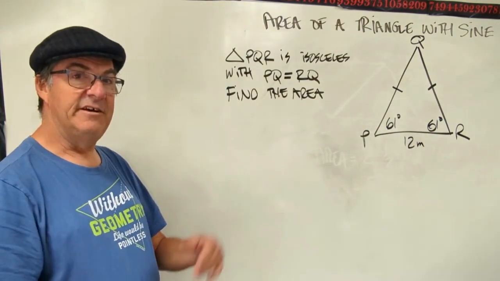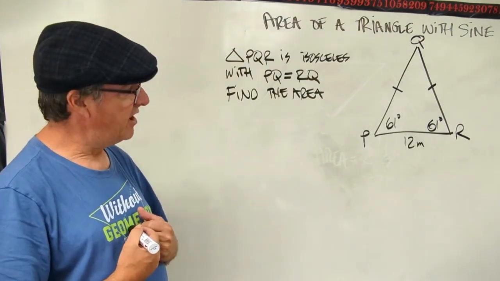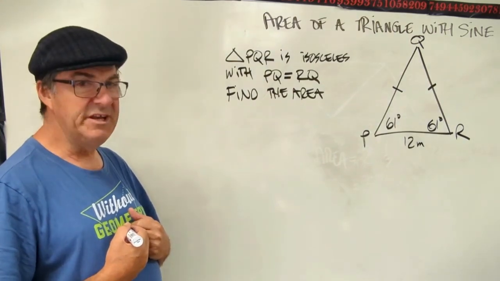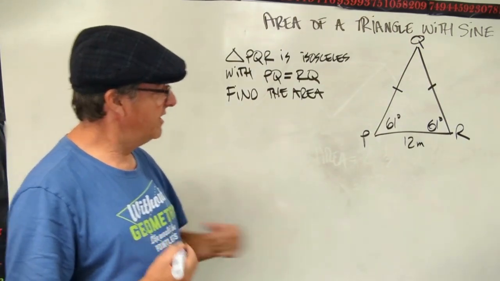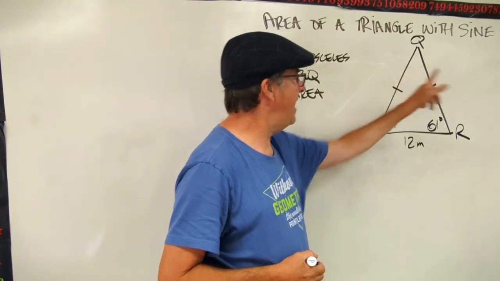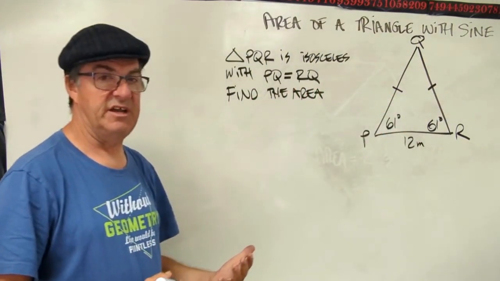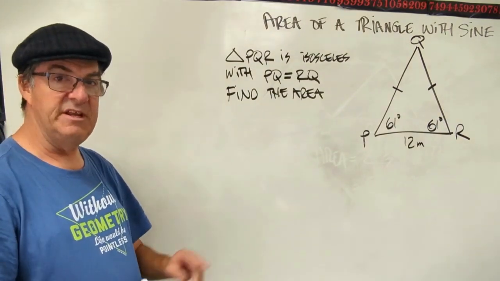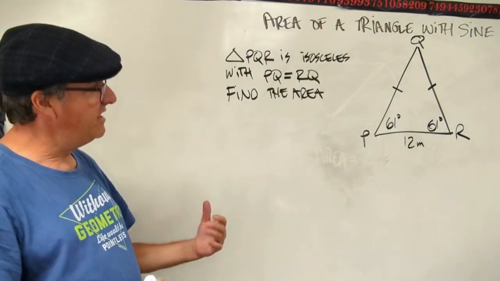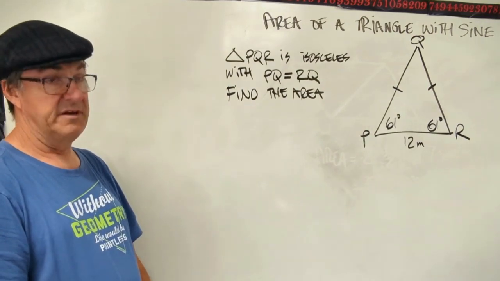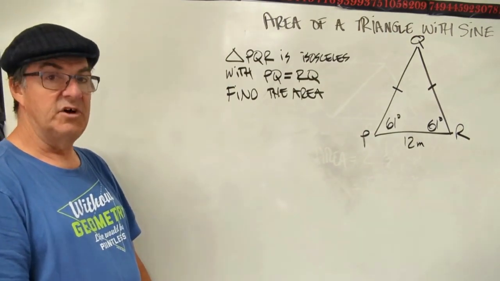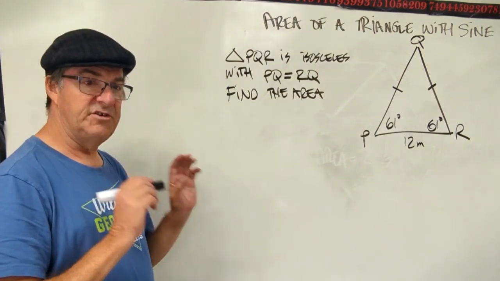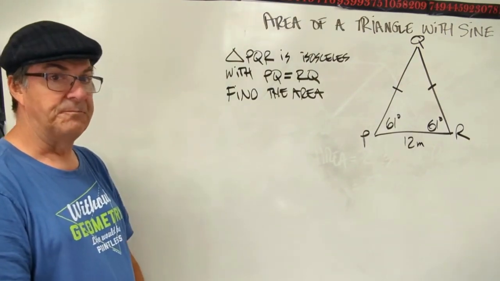So we need the area of this triangle. To use the triangle area formula, we're missing something. We need one more side, right? We have this side, but we don't have either of the two equal sides. So we're going to need to do something to figure that out. And there's a couple intermediate steps we can take to get there, and then we can do the area formula and find this triangle's area. So if you're feeling bold, pause the video and take that calculation all the way through. I'm going to do it in several little steps and see how you do.